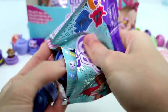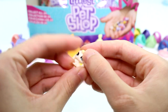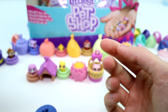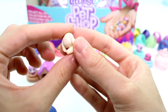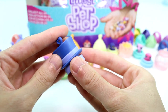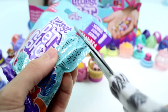We have a rabbit with a hat hideaway. At least they took my suggestion! So we have a little bunny — a little lop-eared bunny. Her head moves. Everybody's head moves pretty much except for the fish so far. But it's so cute — I think that's such a cute detail. They all say LPS on them as well. Let me go ahead and put her on the base. She's so cute. There's her hat. Ta-da! Let's open the next one.